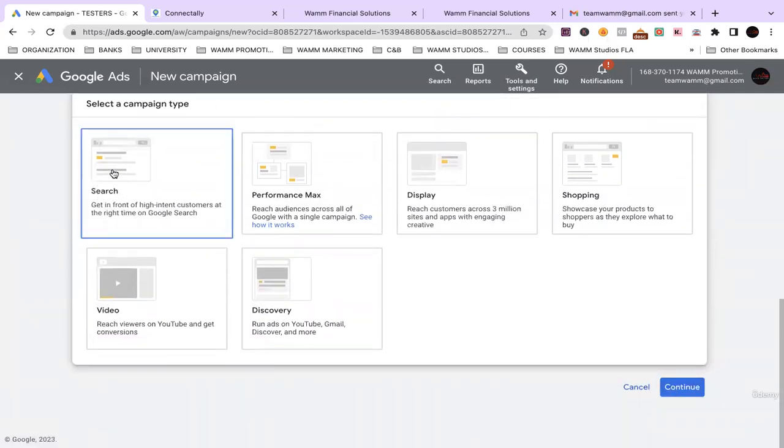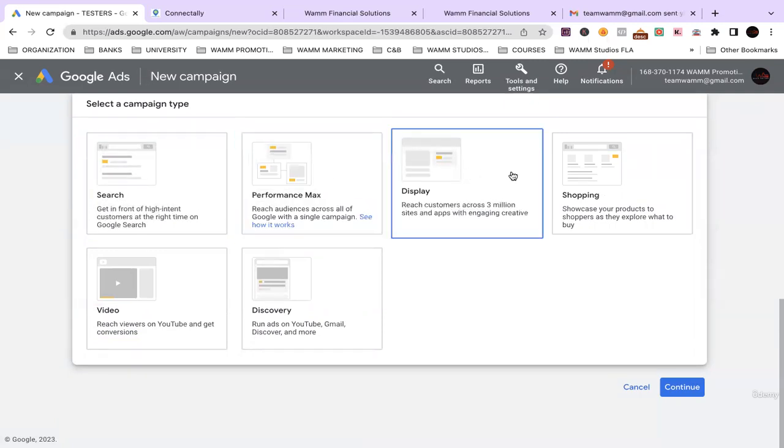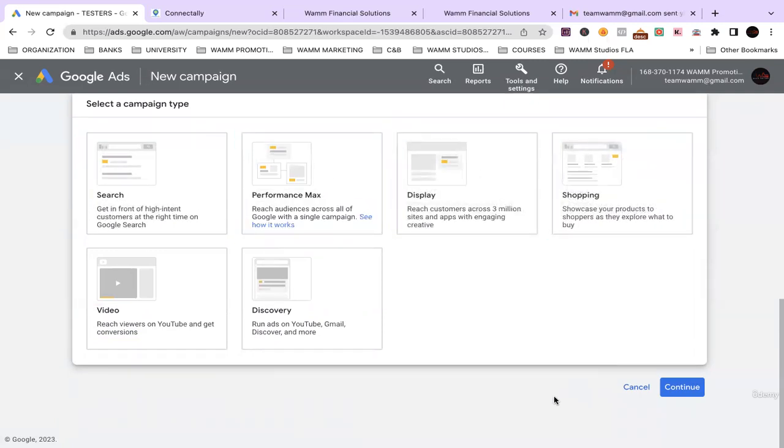All right, so type of campaign. If you notice inside of these boxes, above the title of the campaign, it gives you an understanding of where you can expect your ad to show. So when it comes to a Google ad campaign, you are looking to get the traffic that is coming from the search engine.